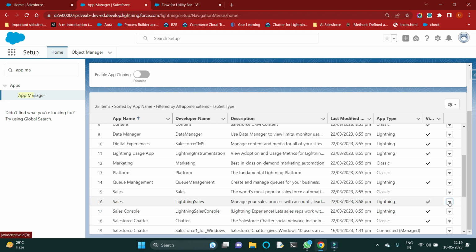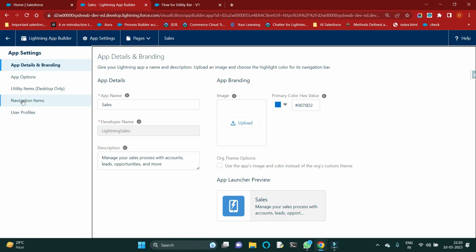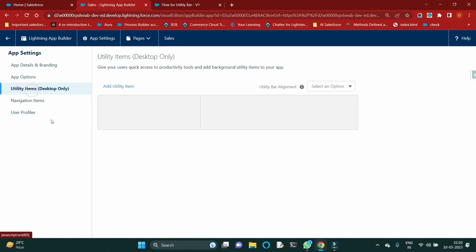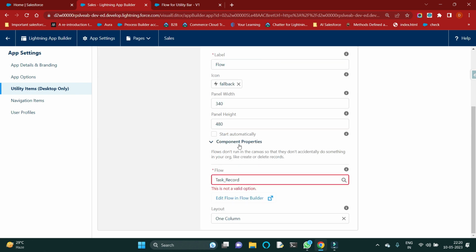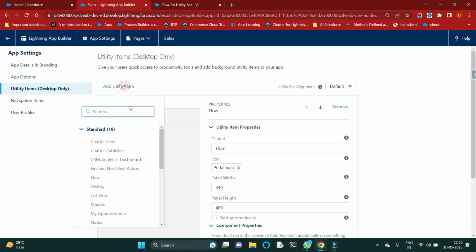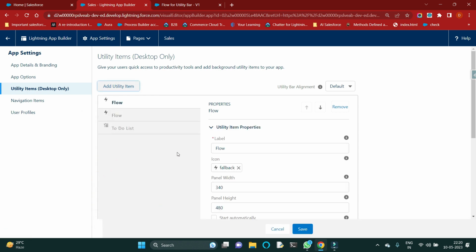Okay, so just edit this, and here you will get an option that is utility item for desktop only. Just click on this, and here this to-do list is there, and you just need to add one more, that is flow.